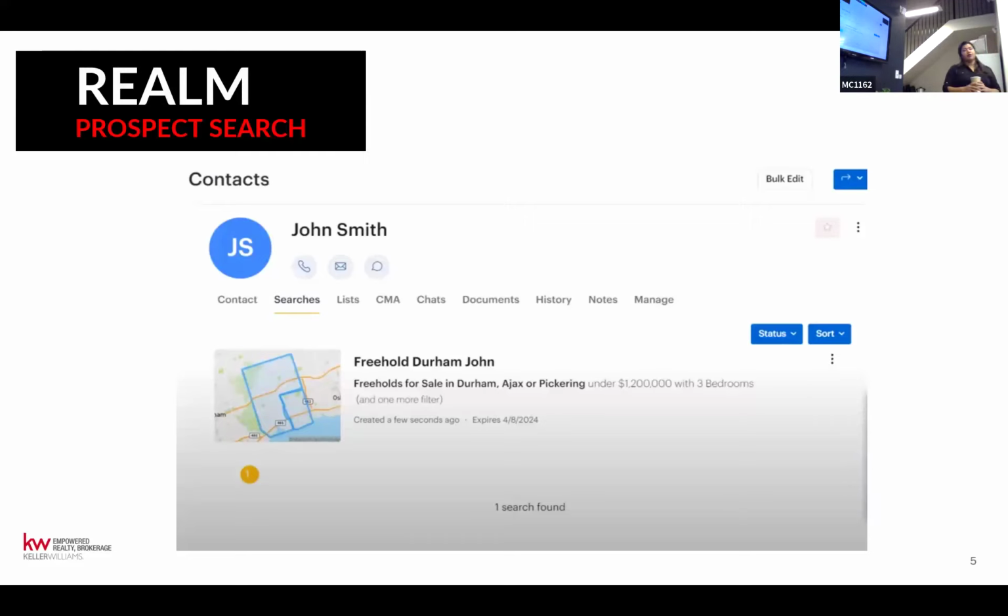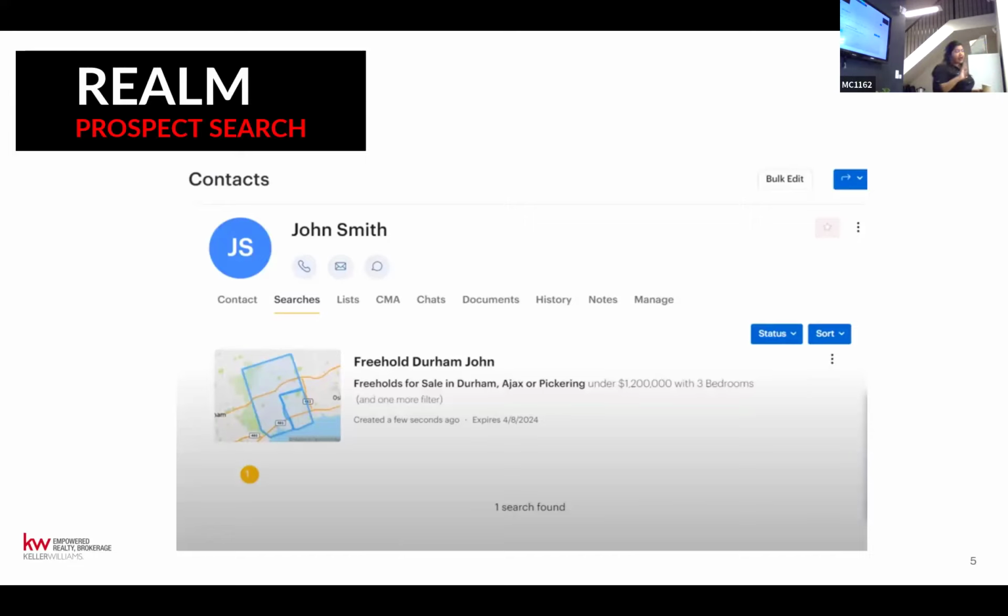Because I do find one issue that still hasn't resolved with Realm or Stratus is all the listings that you're sending your client, even if you CC yourself, it does expire after 3 weeks now. They give you 1 more week, but basically it does expire. And then, if you want to look at the listings you sent him 3 months ago, you won't be able to see them. However, the chats don't expire.